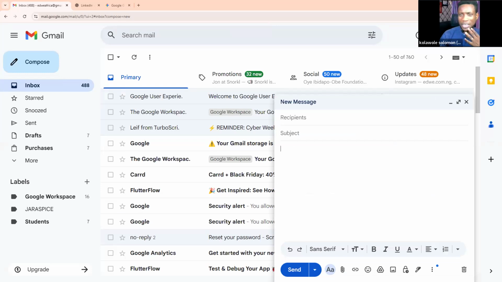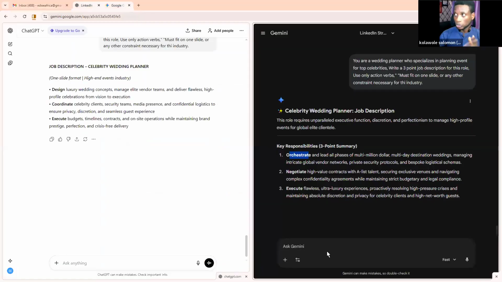Can we create, so now I'm coming back to ChatGPT and Google Gemini, and this time around using the C2C, the CTC that we learned, I'm going to start by creating a persona, a context.